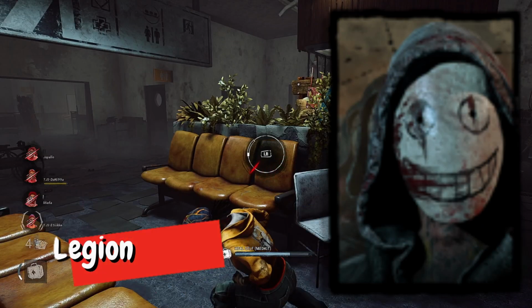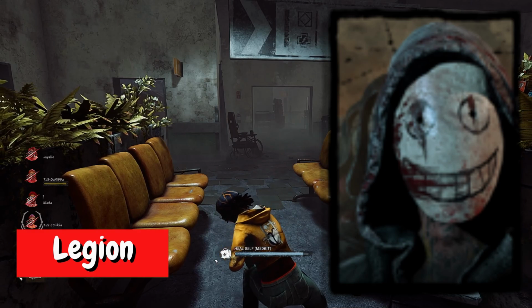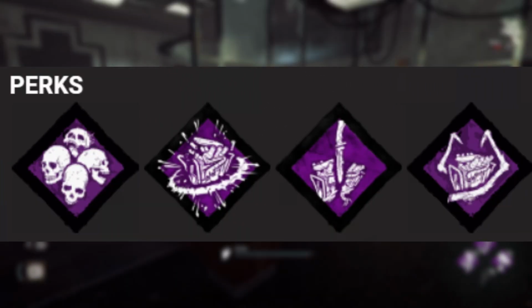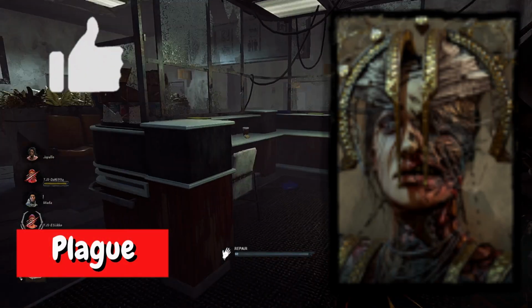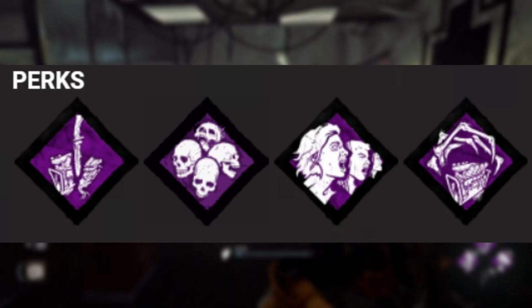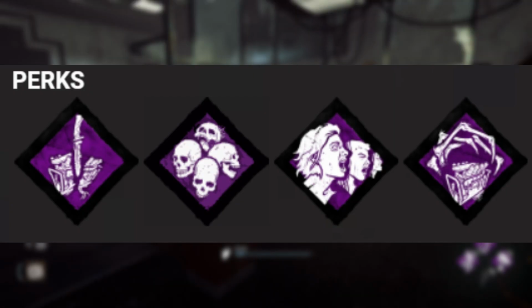Onto the Legion now. His best build allows you to pressure chasers whilst also taking advantage of your special powers. So Thanatophobia, Surge, Discordance and Ruin. Plague's about snowball and pressure with your special ability and giving survivors a dilemma of to cleanse or not to. Discordance, Thanatophobia, Infectious Fright and Corrupt.